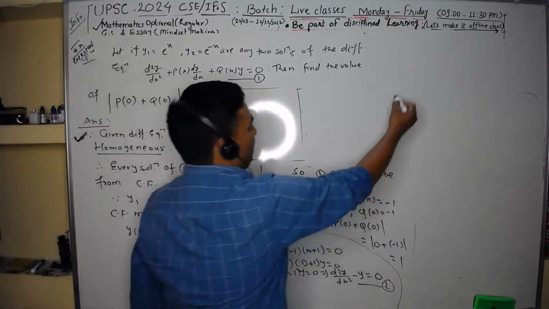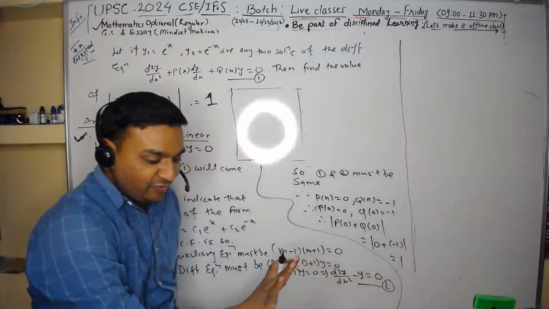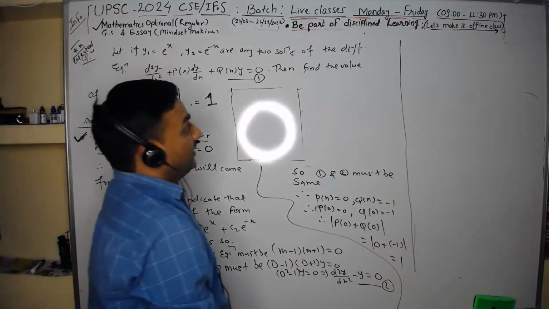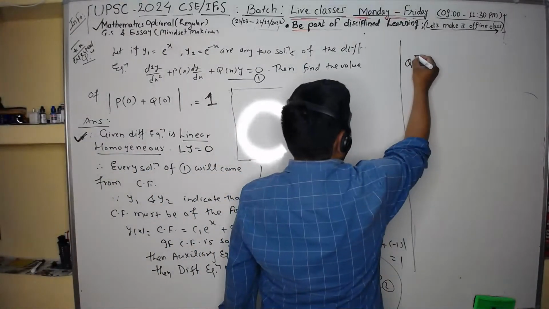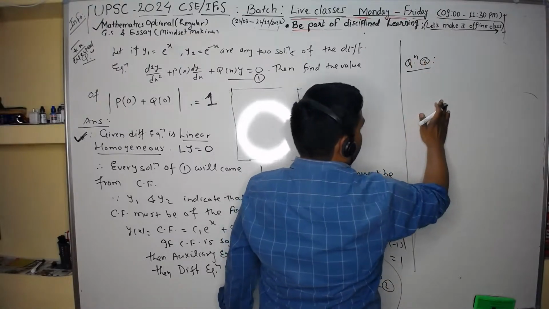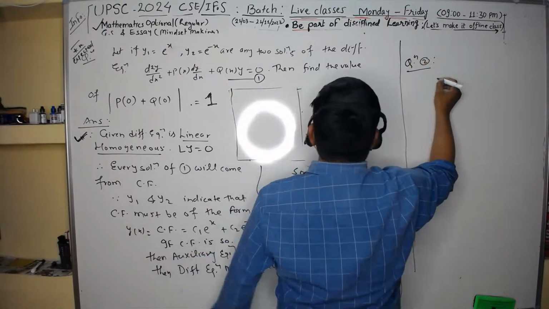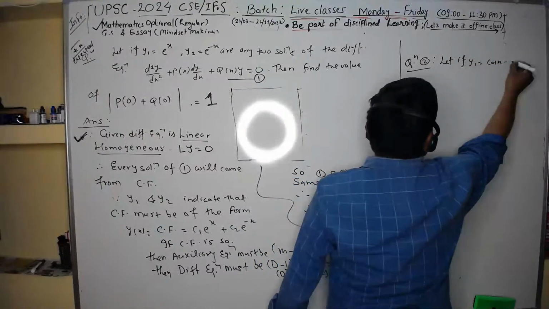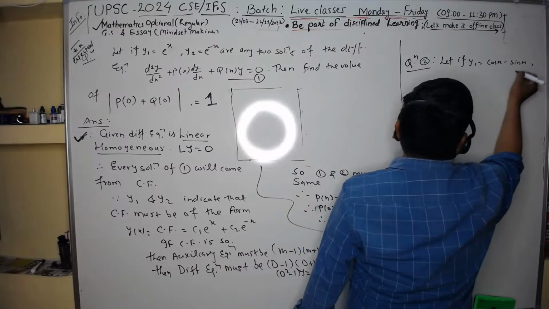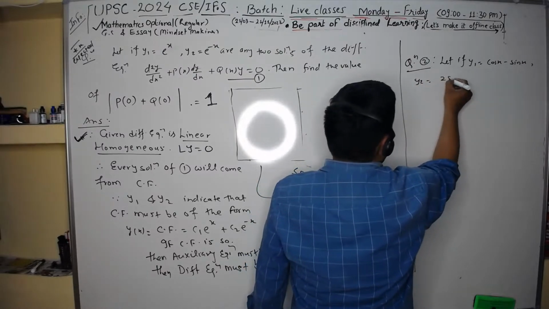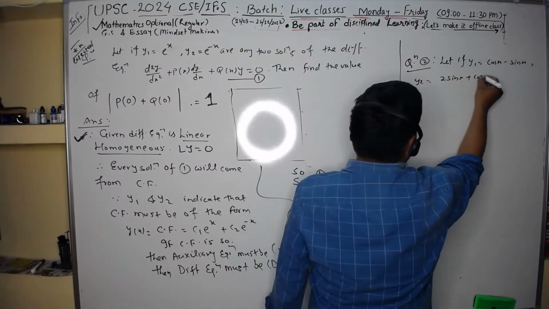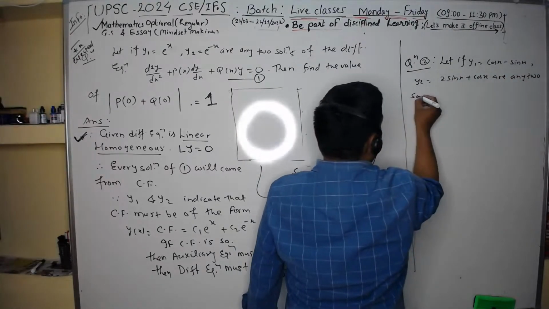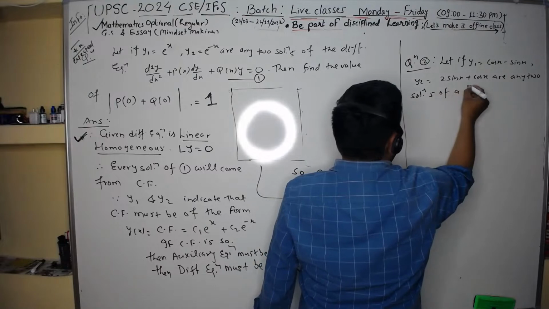चलिए वन मोर क्वेश्चन लेट अस टेक, अभी आएगा, प्लीज डोंट वरी, जस्ट हैव वन क्वेश्चन मोर, राइट अ क्वेश्चन प्लीज। ऑक्सिलरी इक्वेशन आज समझ में आएगा कि नहीं आएगा देखते हैं। Let y1 equals to cos x minus sin x and y2 equals to sin x plus cos x are any two solutions.